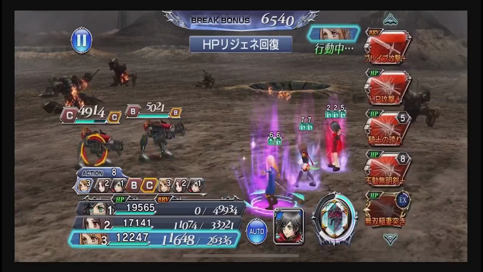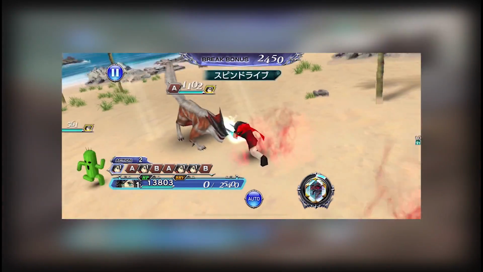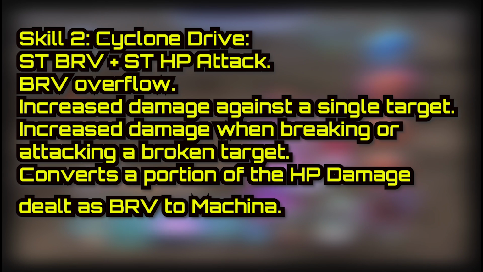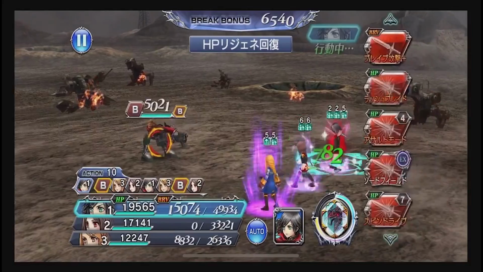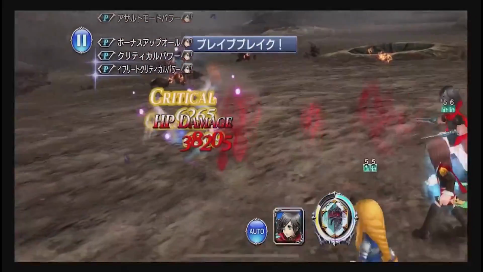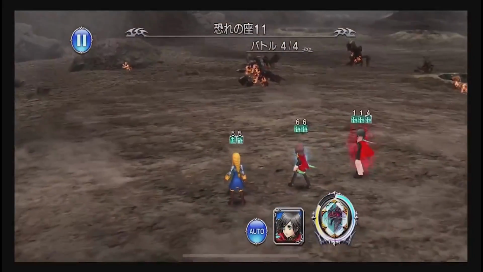Machina's skill 2, called Cyclone Drive, starts off with an AoE melee brave attack followed by a single target HP attack. Cyclone Drive has Brave Overflow, deals more damage against a single target, deals more damage if you're either breaking the target or already attacking a broken target, as well as converting a portion of the HP damage he deals to his Brave, giving Machina a self-sustaining mechanic.